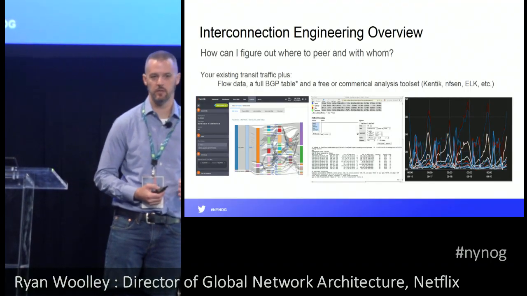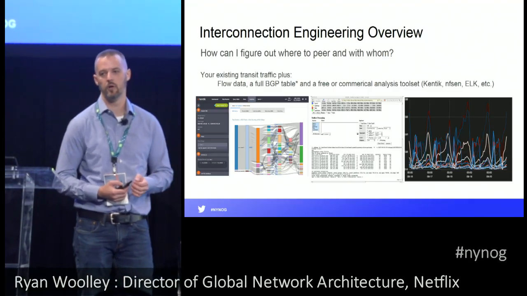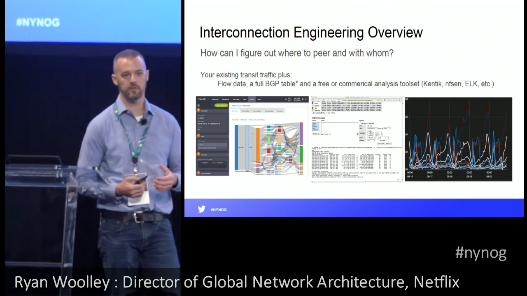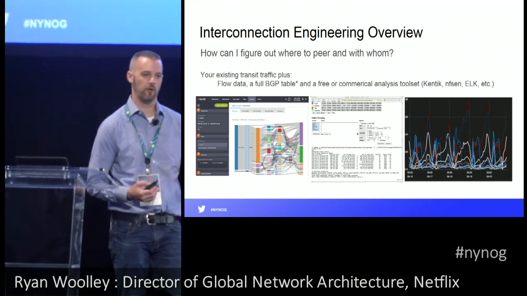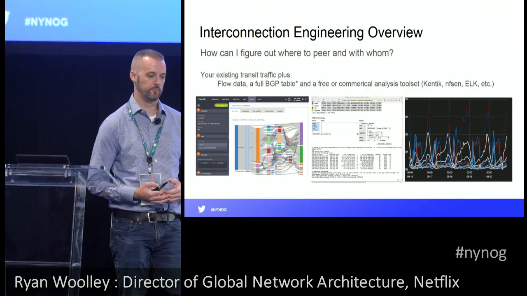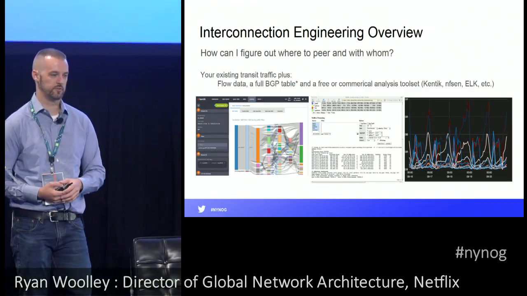You need the full BGP table, but you don't necessarily need to program it in hardware. So if you have a switch or router that can support the entire table in software, but not in hardware, you can use a feature like selective route download to provide that information to your NetFlow collection systems.